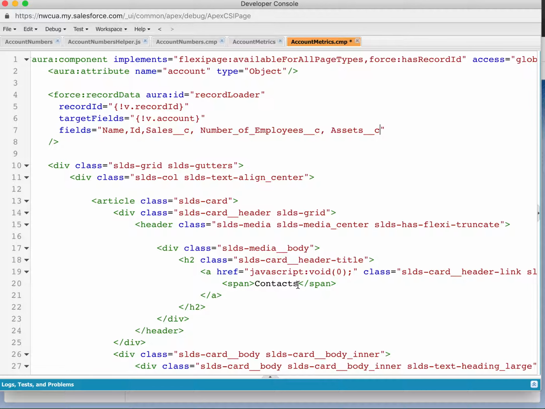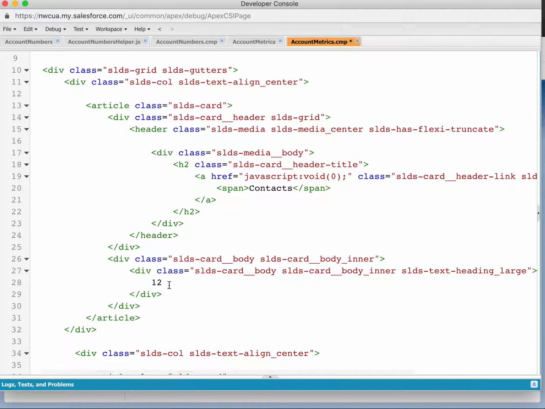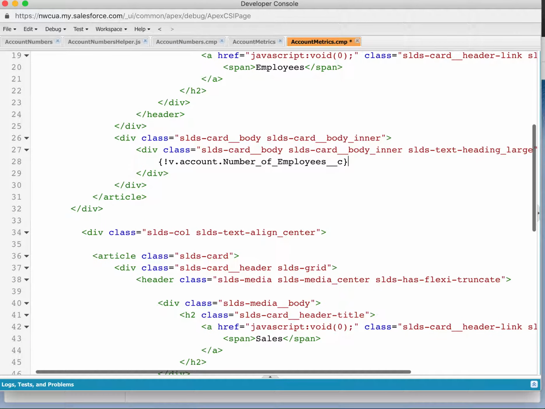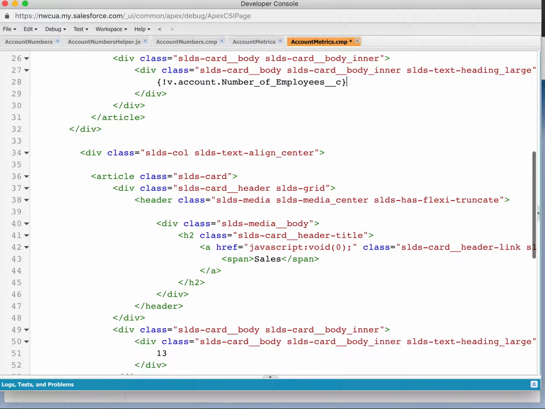Great, so the last step is just to pull in that data. We're going to make an expression here and we'll reference the view and the account and then our field name. The first one is going to be contacts. Let's call that employees. It's a bit more explicit. Number of employees, it's going to go there, and then the next one is sales.